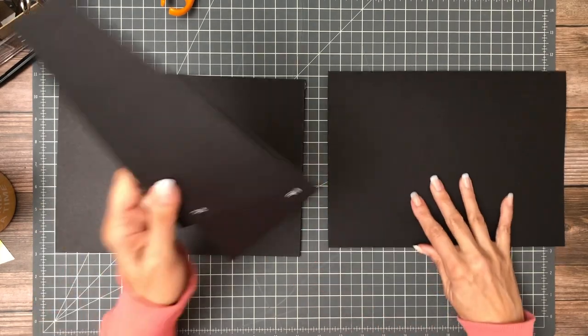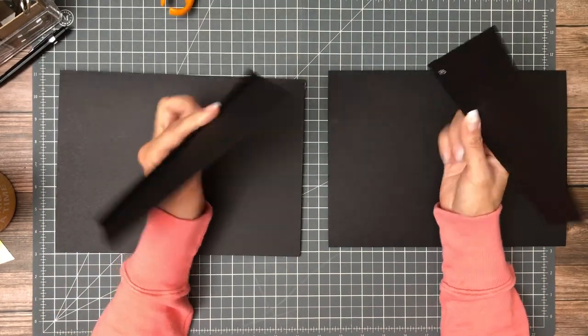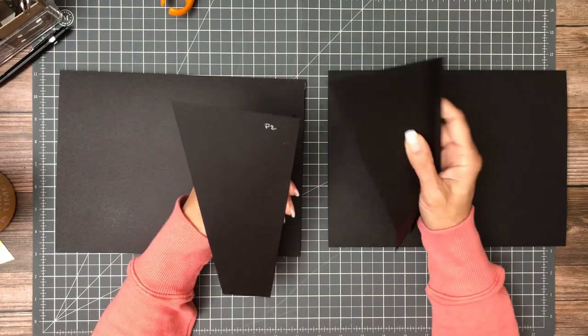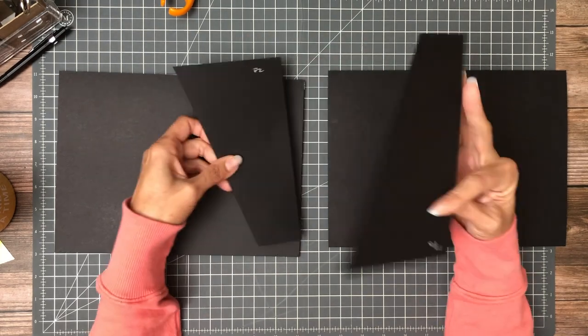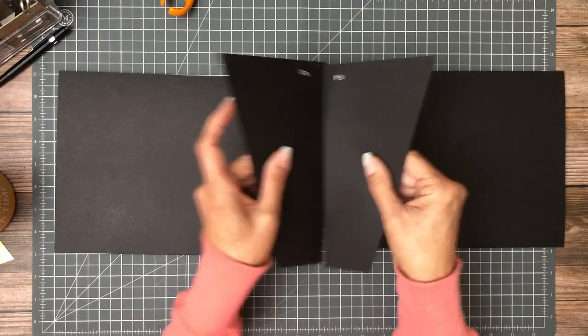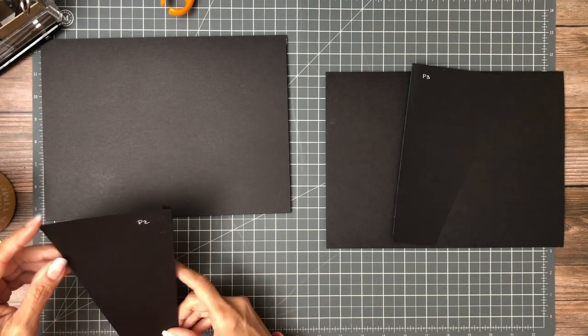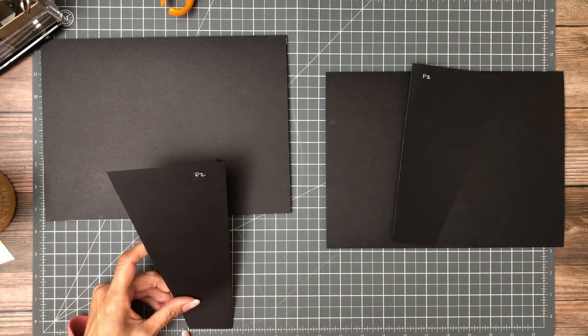We're going to do page 2 and page 3, and we're going to do these side by side because the panels are trimmed out the same. So these are, that's page 2, and this is page 3. They're going to mirror each other, and let me give you the measurements for these. They're 8 inches tall, and you are going to put a tick mark at 2.